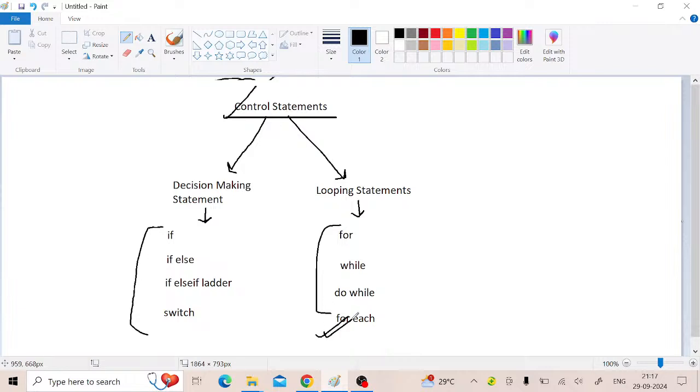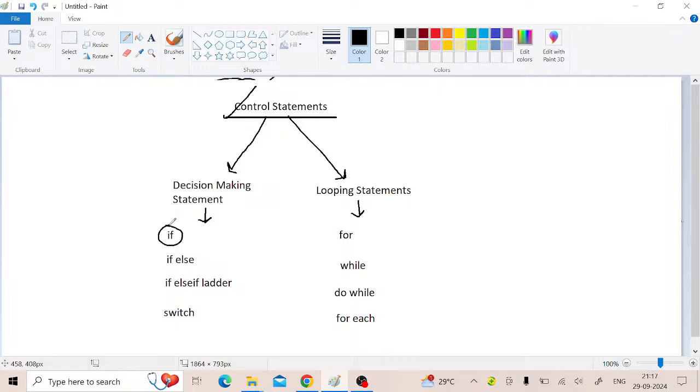See, all of them have their own use. We can't say that if is not that useful, or that if else is more useful. If both have a demerit, then if else if ladder can handle it. If all of these have some demerit, then switch will handle it. But every condition has its own importance. First of all, I will take an example and make you understand.